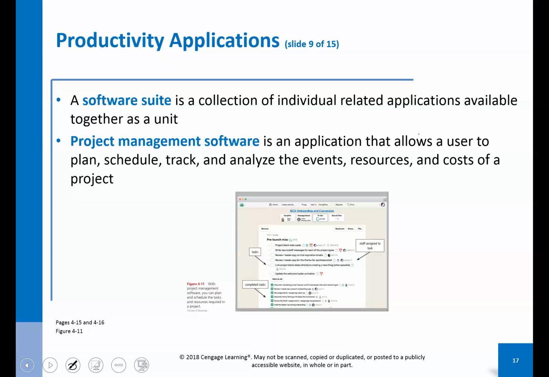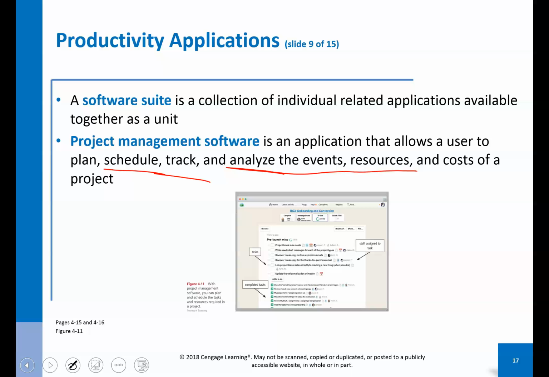So it's a company-based management. And that's why it also has the schedule, the track, the analysis of event resources function, right? With your own planning for yourself, you seldom concern about the resources. But for a company as a whole, that would be something essential, and that's why it's added there.